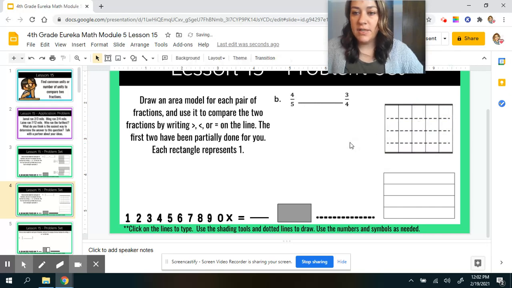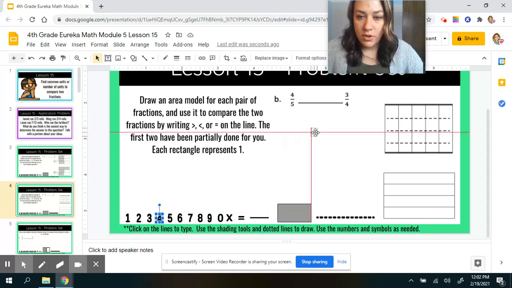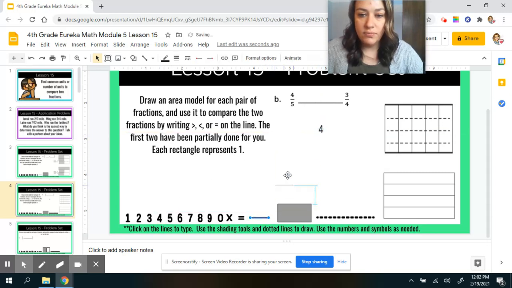With the area model, you guys, we won't always have to use it. We always start with the visual and then we work our way to where we're just using the math. So if that's a little bit confusing for you, don't worry. All right, so let's show if we take 4/5 and we multiply our numerator and denominator by our other denominator of 4. We're going to take 4 times 4 and 5 times 4. What does that create?